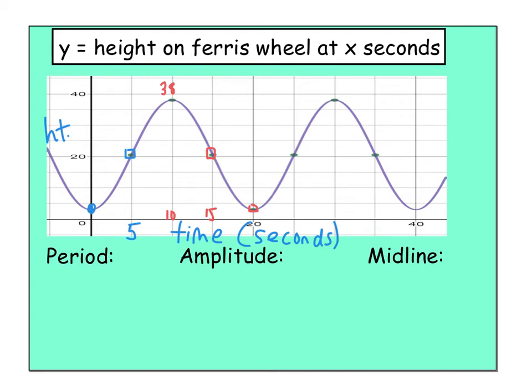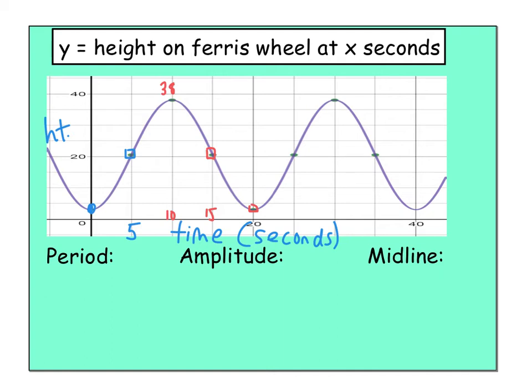We're going to see in a second that this is going to be a trig function graph. It can either be a sine graph or a cosine graph, or it could actually be written as either one. With a little bit of manipulation, you could use either one. But let's take a look at what some of these terms mean and see how it all fits together: the period, amplitude, and midline.